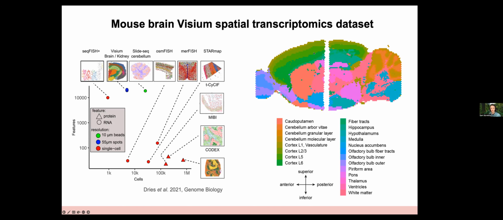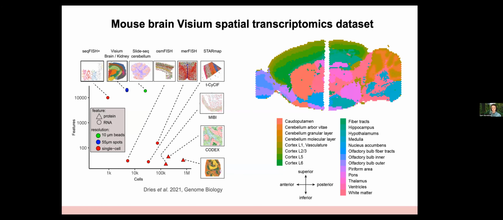This is a publicly available data set from 10x Genomics. It's also the one on the Seurat website, so we just downloaded it from there and clustered it using that tutorial. Then we cross-referenced it: we looked at the gene expression of the marker genes, and we also looked at the anatomical region where each cluster was. Using the Allen Brain Atlas, we could give it these annotations. Then we wanted to plug it into hdWGCNA to see what co-expression modules there might be in here.